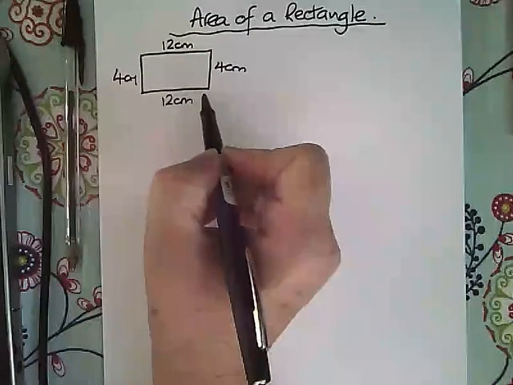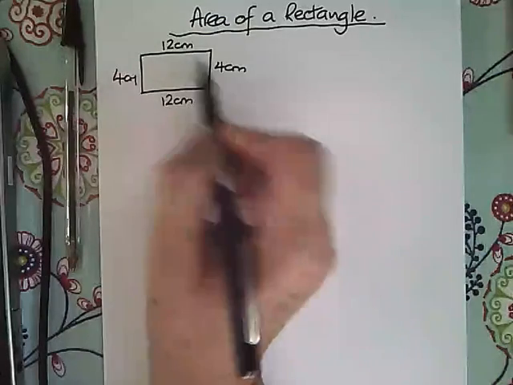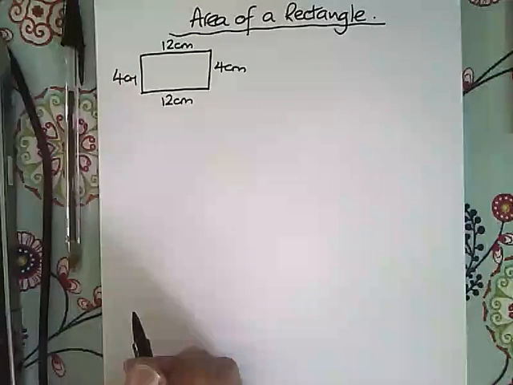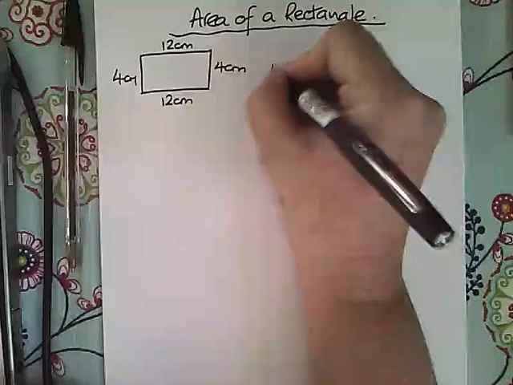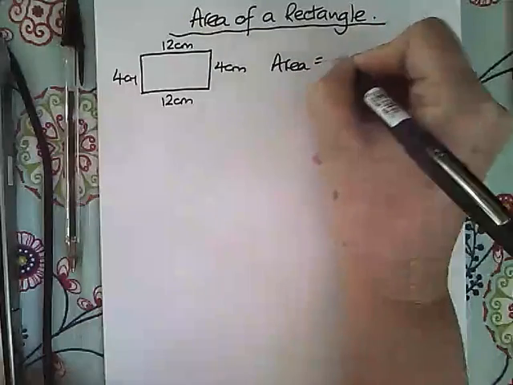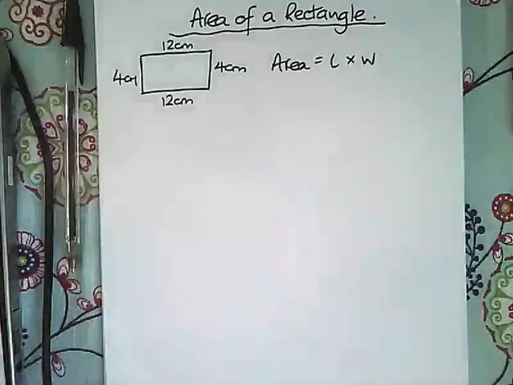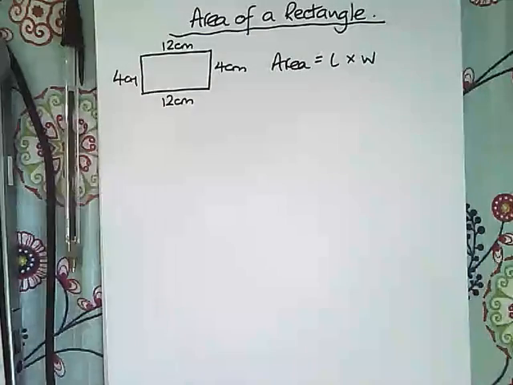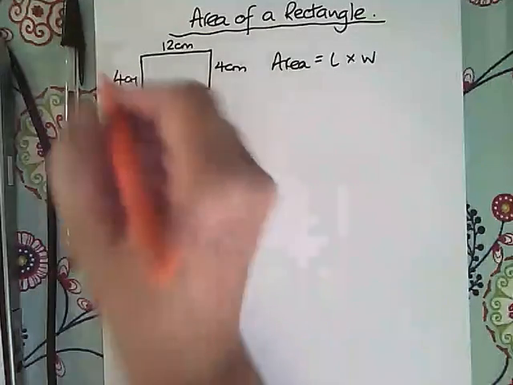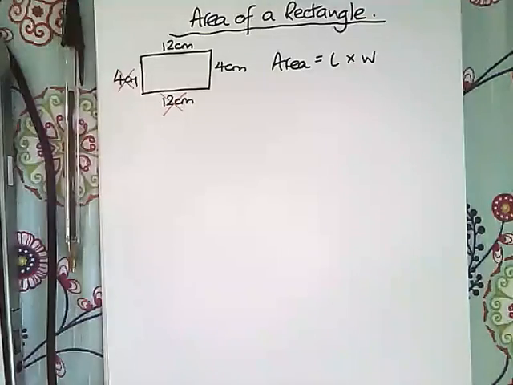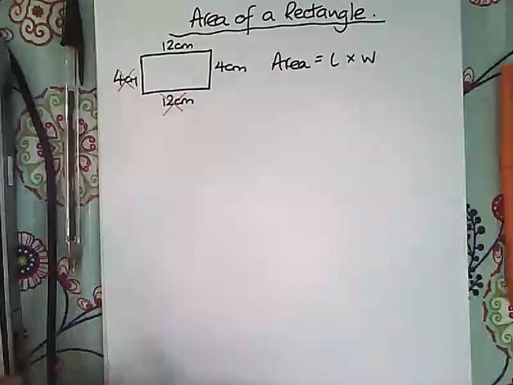And we only need to use 2 out of these 4 numbers. And sometimes on a diagram, all 4 numbers will be there, but you don't have to use all of them. Okay, so the area is equal to the length times the width. And sometimes it's helpful if you're not going to use those that you cross out the lengths that you're not going to use, so you don't think that you need to include them in your calculation.